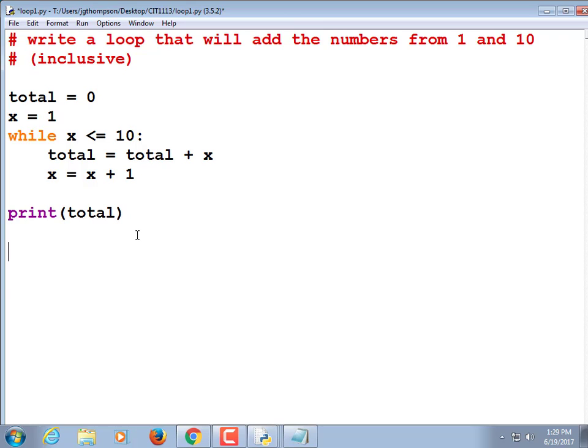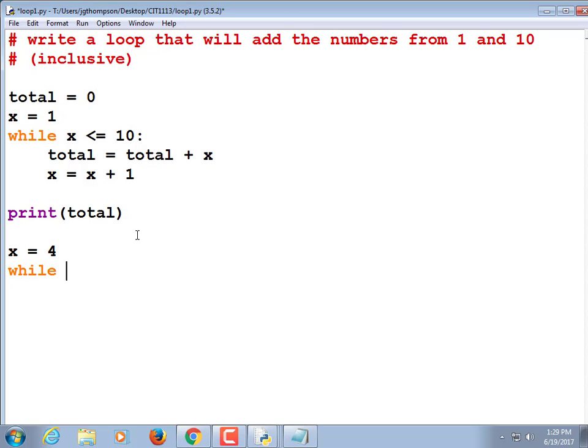Let's write another loop that's going to print happy birthday 4 times for some reason. So X is still our counter. I'm going to set it equal to 4, and I'm going to start subtracting numbers from it, and as long as it's greater than 0, we're going to print out happy birthday.